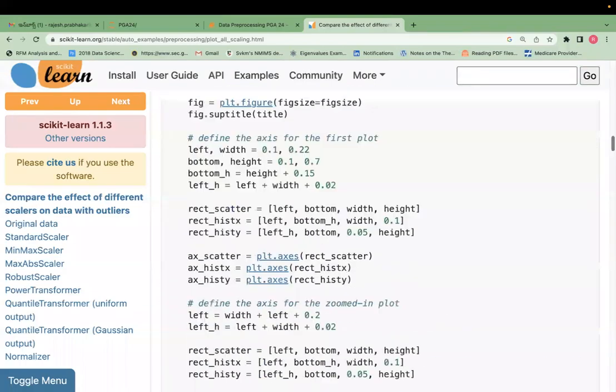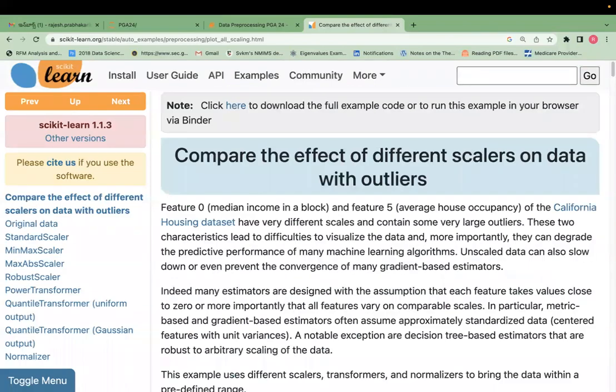So you can study this and refer to them. In industry also, when you go and work, you have to constantly refer to these papers. If the client asks why you used it, you can quote from this paper. Compare the effect of different scalers on what type of data. Reference points. Many scalers are there, but we use only a certain amount here.